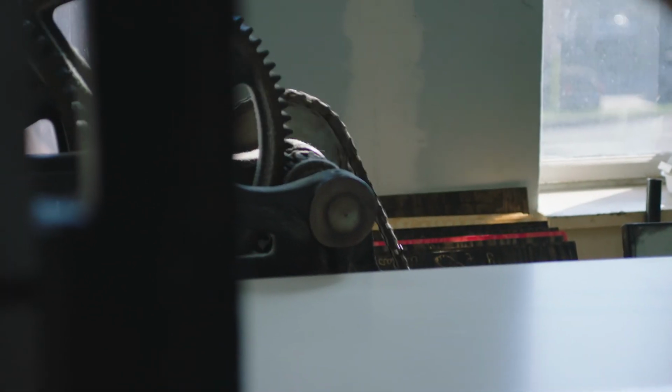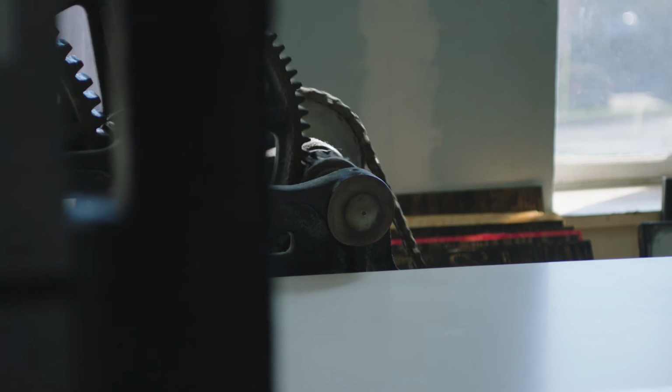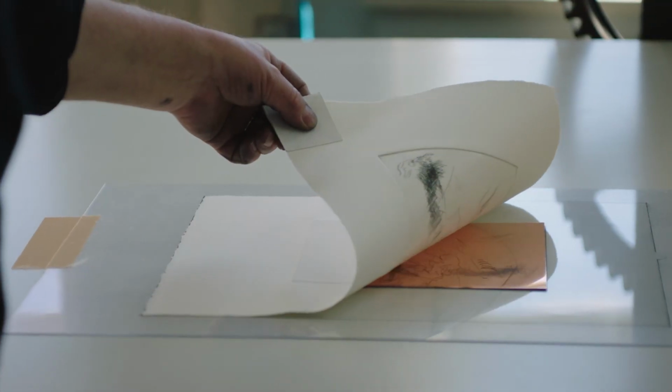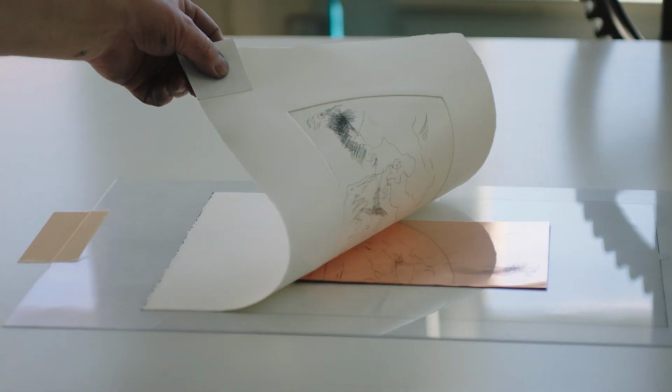Line etching made it possible for artists and amateurs to make their own printing plates without having to learn the difficult skills of engraving. Line etching became quite popular, but was regarded as inferior to the art of engraving.